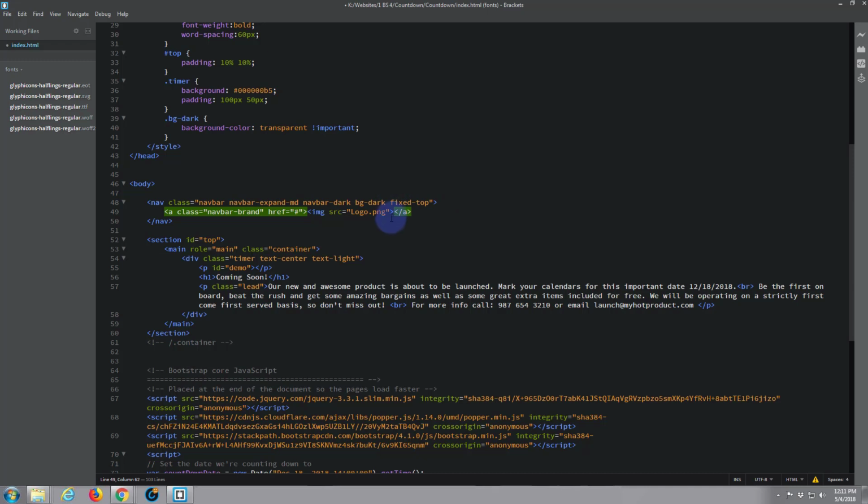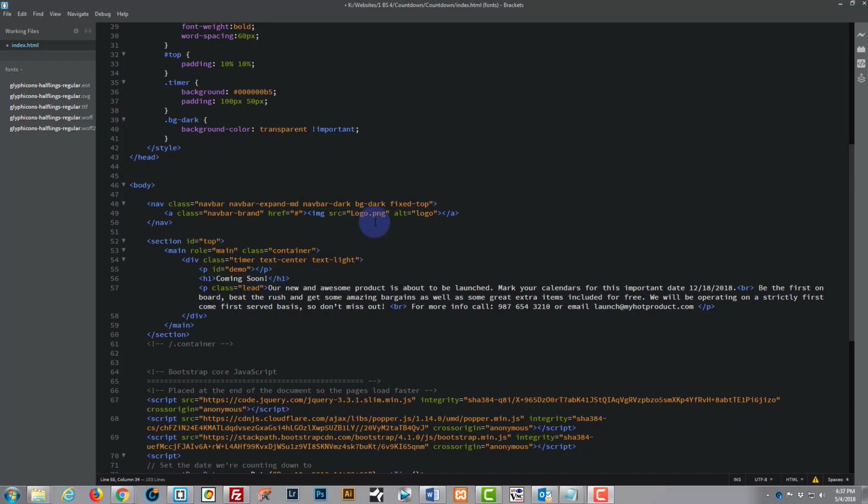And all images want to really have an alt tag, which will be read out, and it's great for SEO purposes as well. I'm just going to put logo in there, but you can put a geo location or a keyword or something in there if you prefer. So let's save that. And if you just hover over it, there it is. And I've just saved that from a Bootstrap site I just built. Okay, so that's the logo put in place.